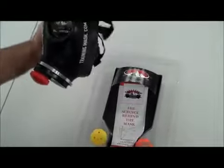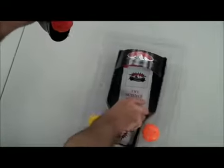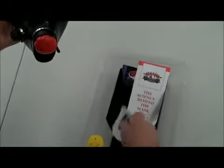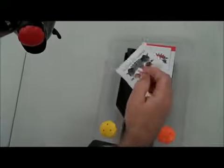Mask. Looks like extra nose pieces. The science behind the mask. And kind of looks like wet naps.